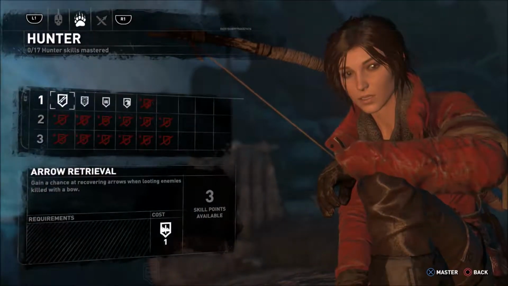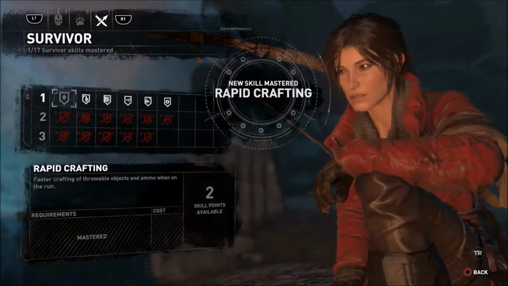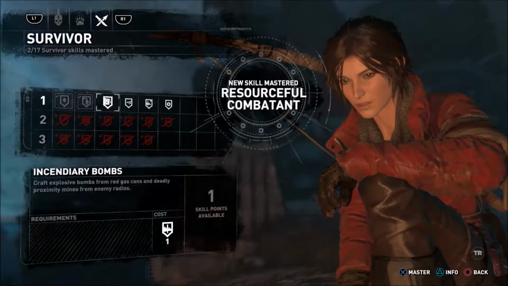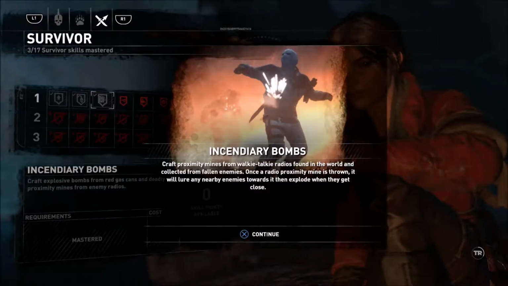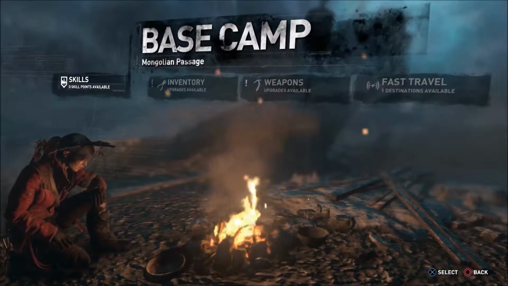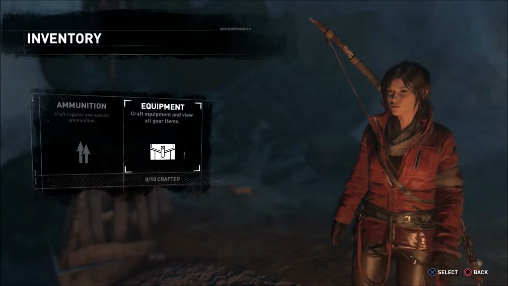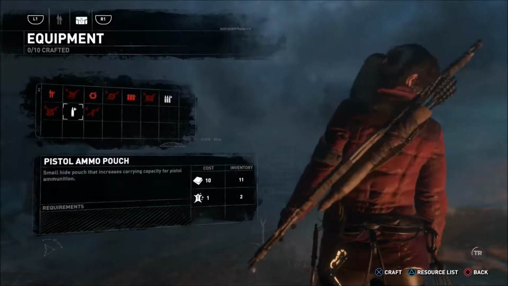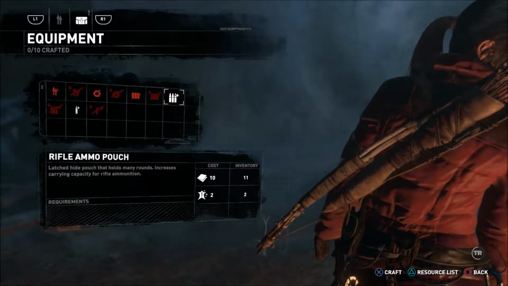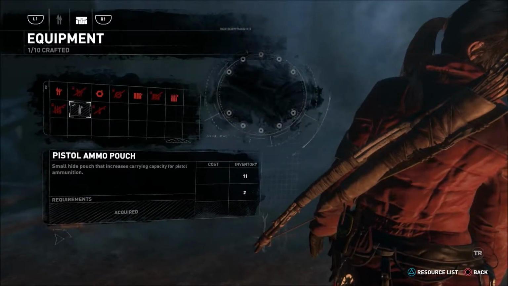The hunting and scavenging, survivor, crafting and exploration. Well, that obviously means that we would have to craft a lot more, so I'm guessing survivor perhaps over hunter and scavenging. Okay, so having just ruled out brawler, I will go for survivor just because. Rapid crafting, fast crafting of throwable objects and ammo when on the run. Resourceful combat, enemies killed or knocked out from crafted handheld objects yield more XP, and incendiary bombs. Craft explosive bombs from red gas cans. Deadly proximity mines from enemy radios.